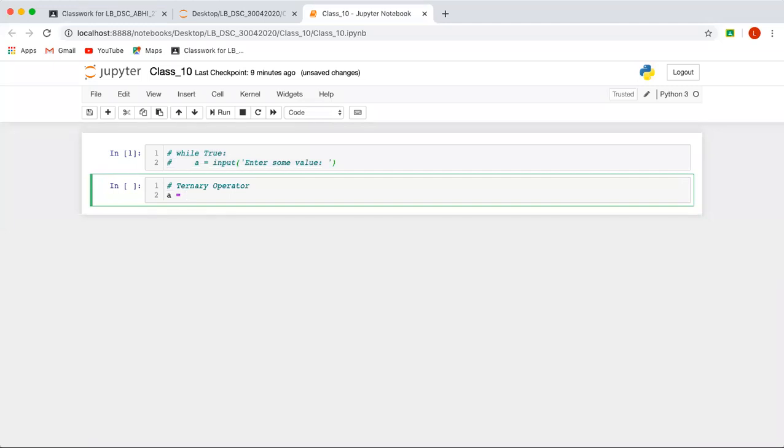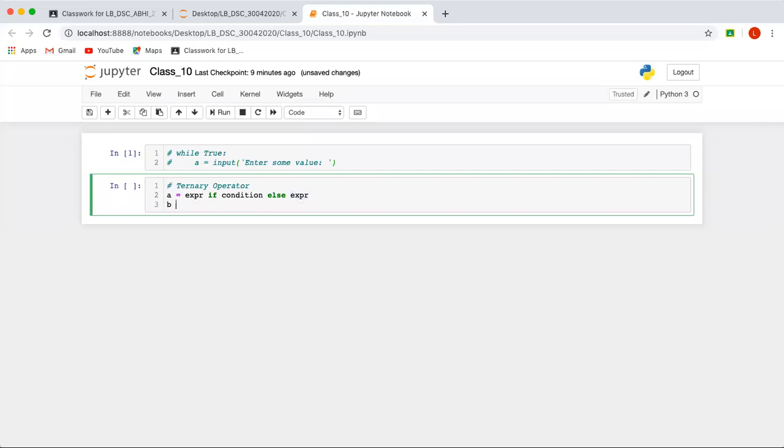How you need to write: expression, it will evaluate the expression if condition becomes true, else expression. So if this condition is true, then this expression will be evaluated, and if this condition is false, then this expression will be evaluated. Now you can do the nesting of a ternary operator.